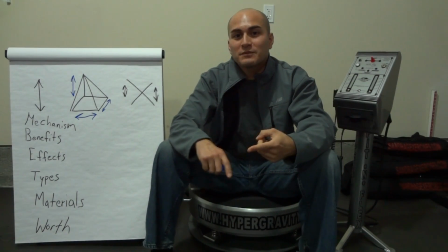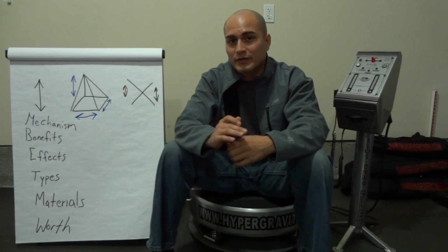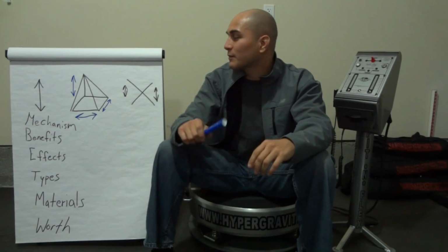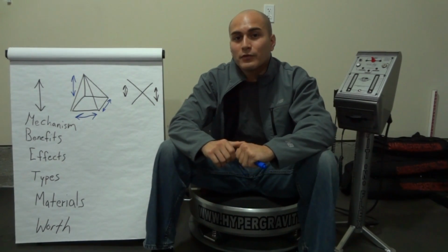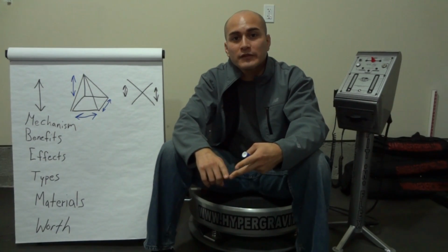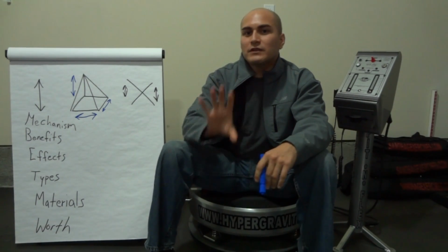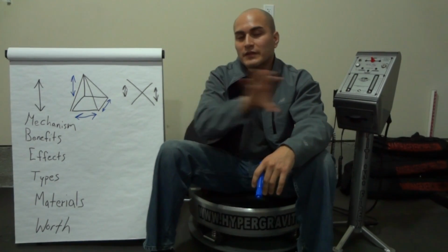Again, hypergravity makes machines like that. Vibratrain out of New Zealand. There's a bunch of other brands, but those are just a couple of examples. Then you've got your 3D or triplanar models. This is your power plate or K1 from Noble Rex, stuff like that. And what they do is they move up and down, forward and back, side to side.